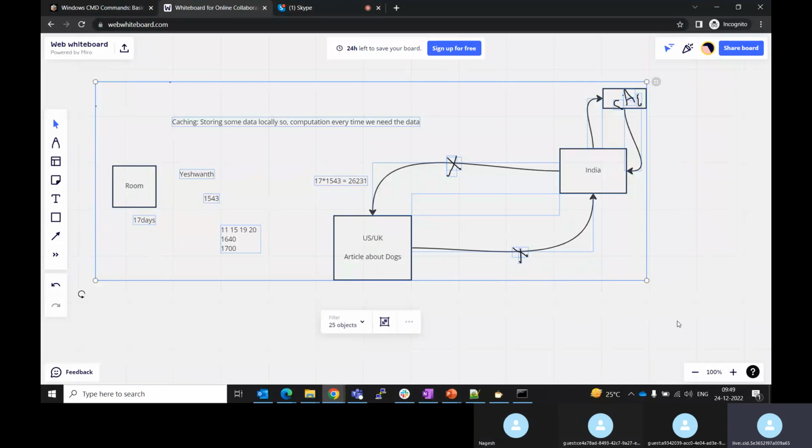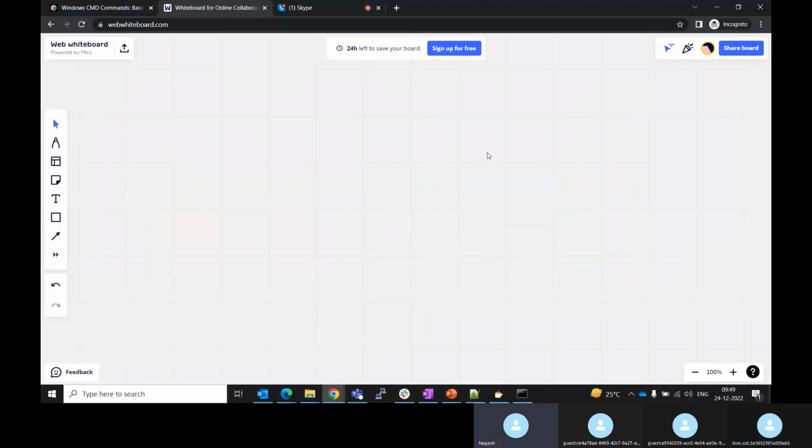So when you are hitting for the second time, you don't have to travel that much to get that data. It stores it locally, and it gives it to you. When the data changes, it automatically has to go back to the servers and get the data. Yeah, got it. Just like it is storing in local memory, I think. Yes, that's right.